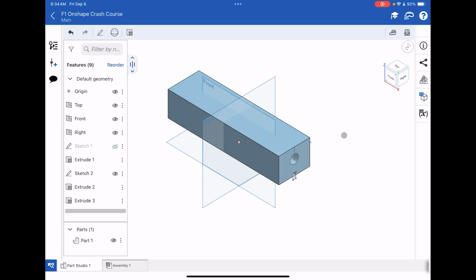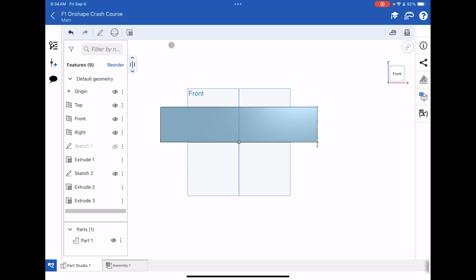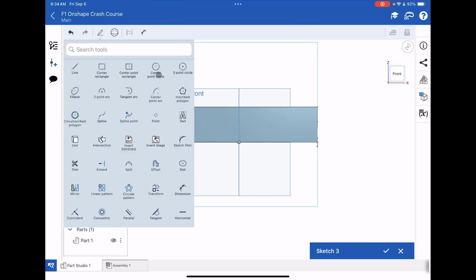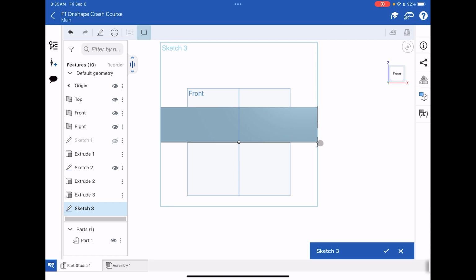The last step in this chapter is to create a guideline. We're going to change the view to front view, create a new sketch, tap the side surface of this block. Instead of choosing center point rectangle, we're going to take a normal corner rectangle this time. Tap it. Carefully tap the bottom corner of the block right here that's nearest to the chamber hole that we just created. Now tap the top edge of our block.